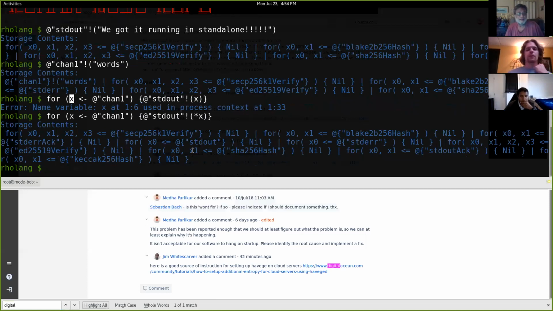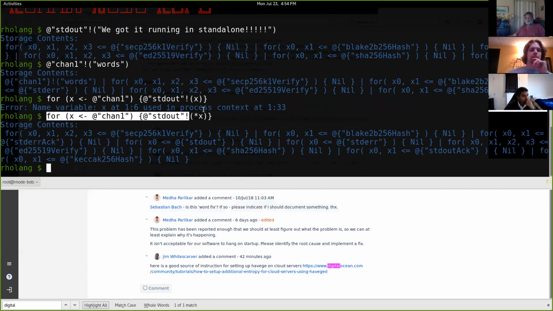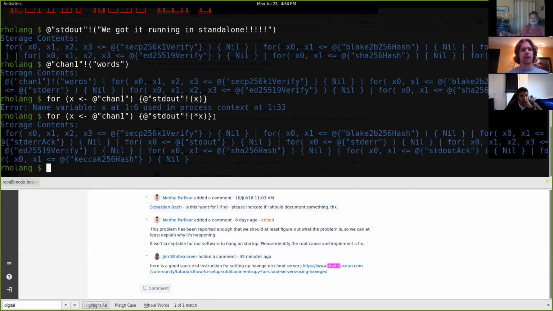Hopefully you see words on the screen over there from the node. Correct. And notice that before we had this in the tuple space because we had written that send there. Now that's gone from the tuple space. That's just because we've now consumed that send with this receive that we just did. Awesome. So our node's running in standalone. That's wonderful. Should we try to get one connected to the network? Sure.